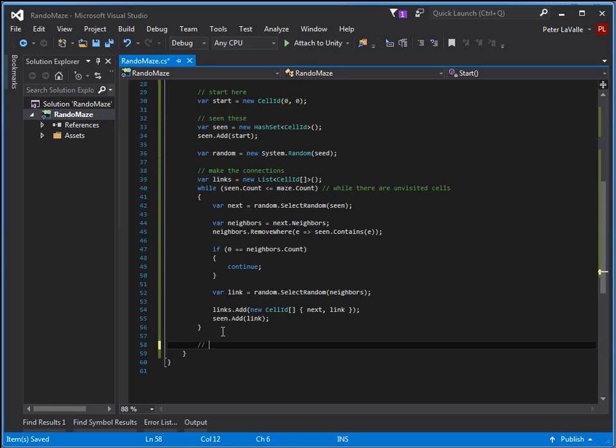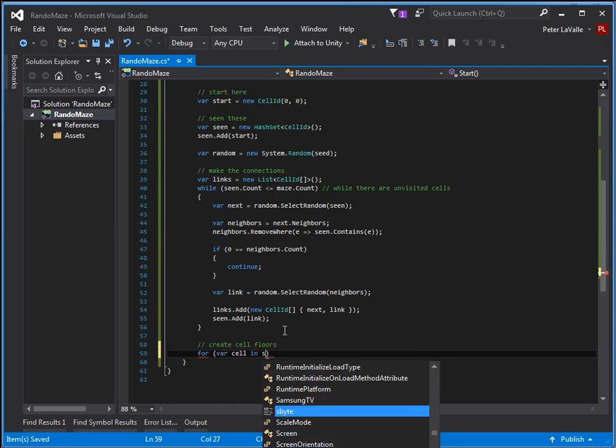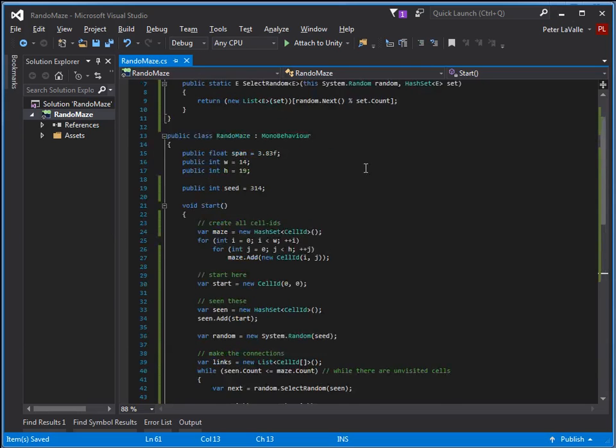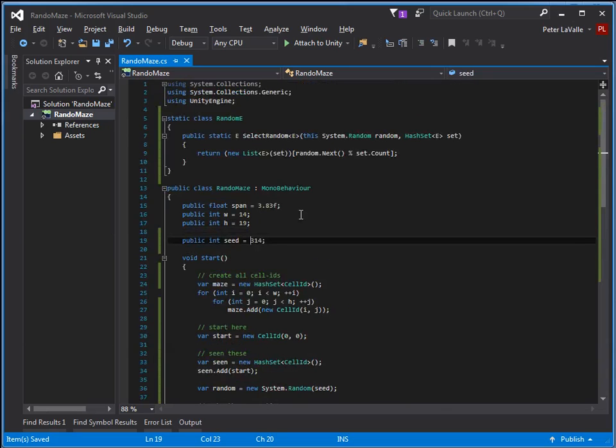So let's create, for var cell in... sorry. Cool. So I want game objects. I want visible little game objects. I'm going to use a prefab.